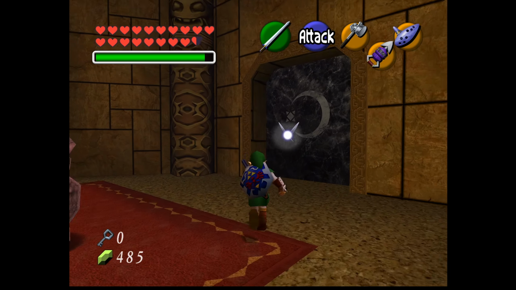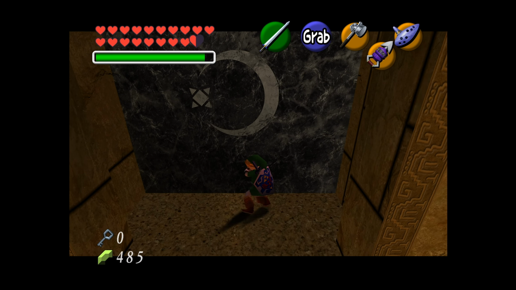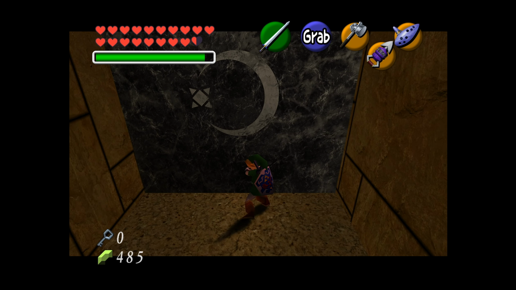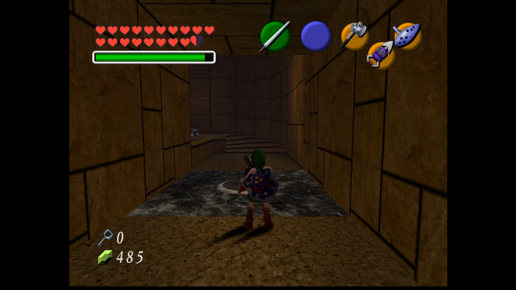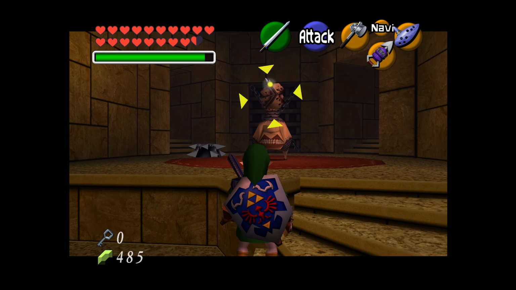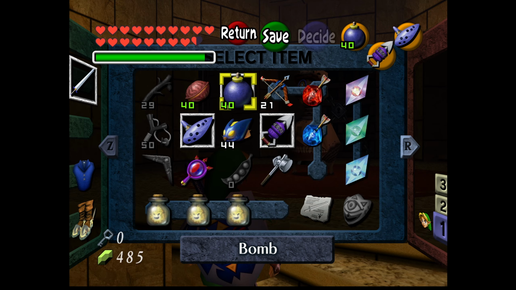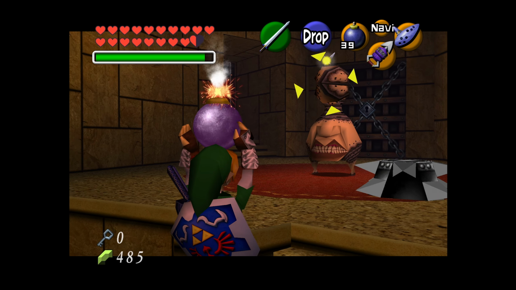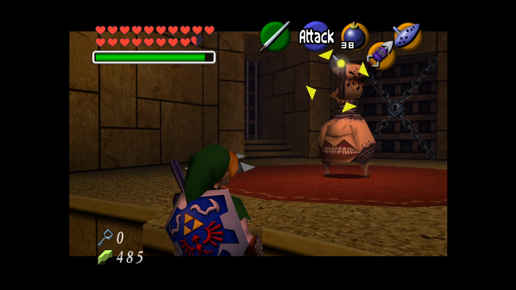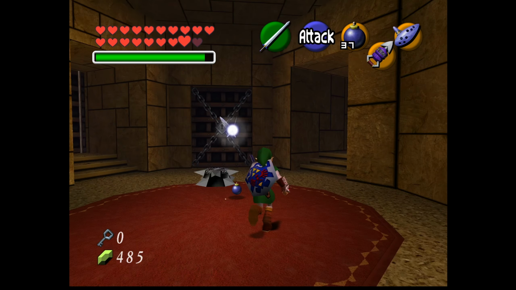Alright, so now we have silver gauntlets. We can just push this out of our way. Thankfully, there's always a big floor that's big enough to house this giant block. Like so. Ooh, another Beamos room, huh? Let's grab our bombs. Oh my god, it... No! Oh! I hit the wrong button to pick that bomb up, but it worked out.